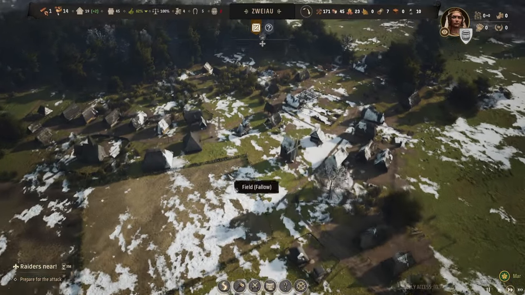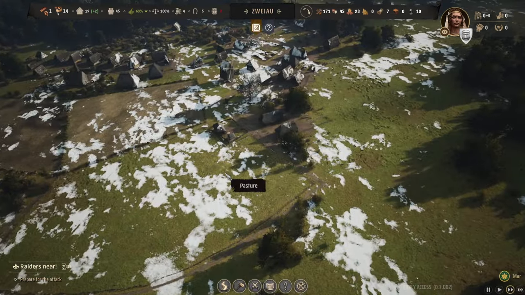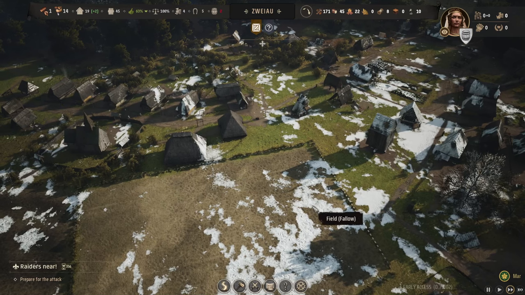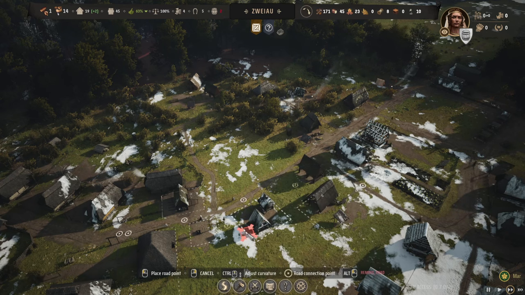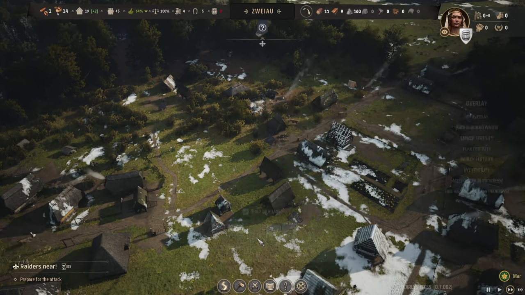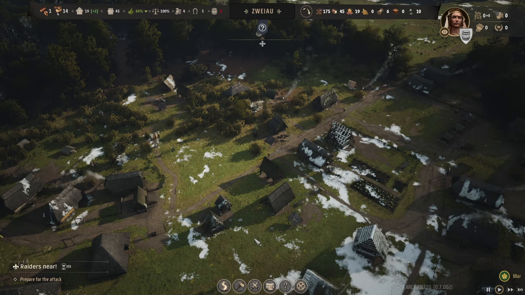And we've got raiders approaching. This is not good, guys. This is not good at all. We need to figure this out. Okay, so how do I get the mercenaries? It's not R. B is military. C is construction. That's speed of game. I'm just pressing all the buttons.